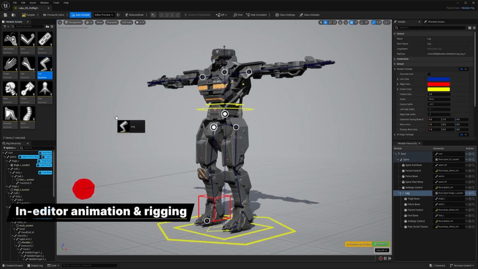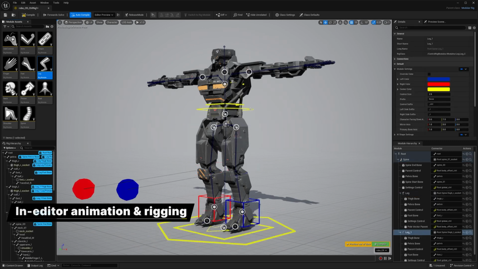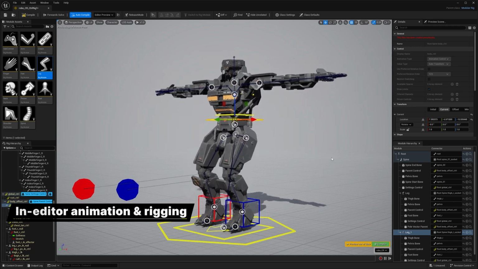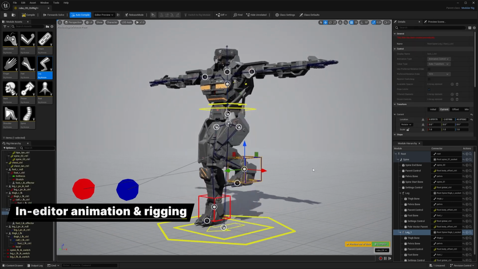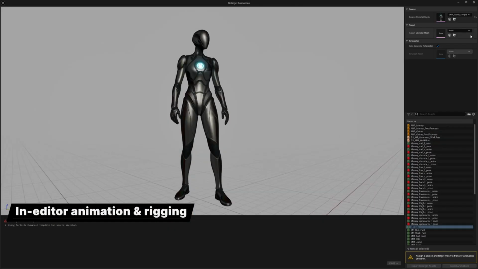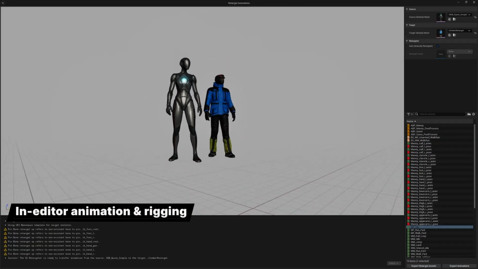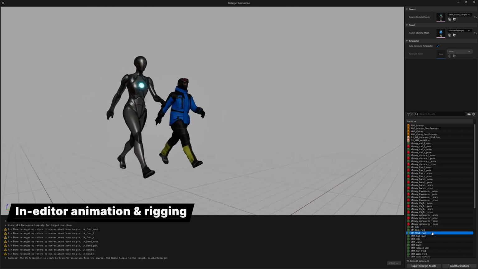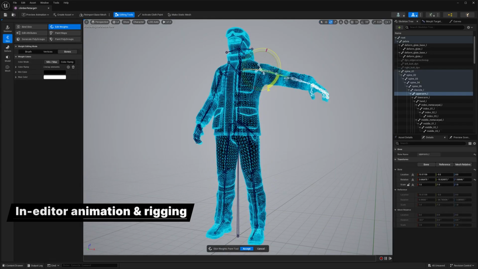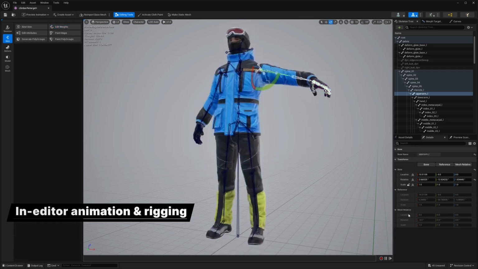With Modular Control Rig, you can build animation rigs from understandable parts instead of complex granular graphs. Here you can see us setting up a leg in just a few steps. Automatic retargeting makes it faster and easier to get great results when using bipedal character animation of known skeletal types. The skeleton editor is now more performant and offers more functionality.